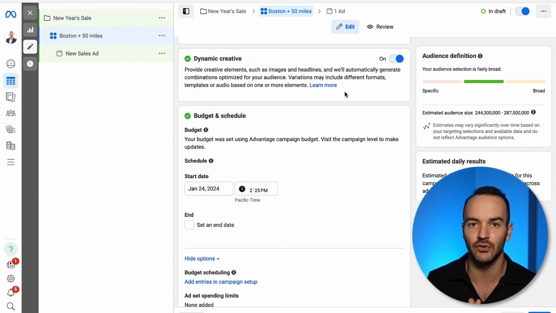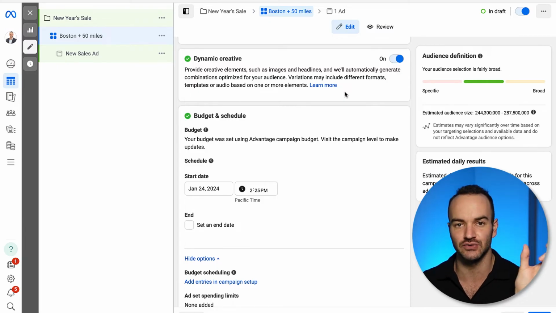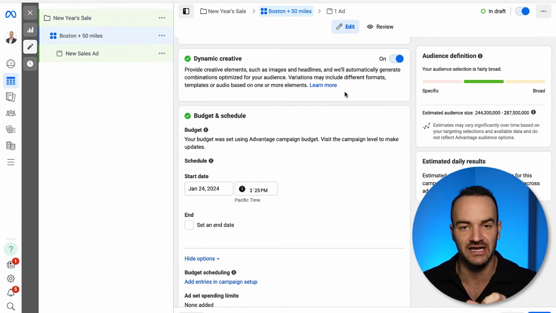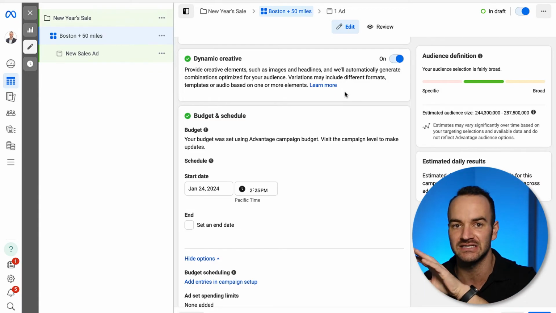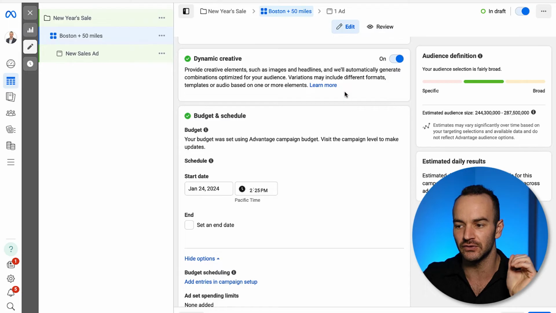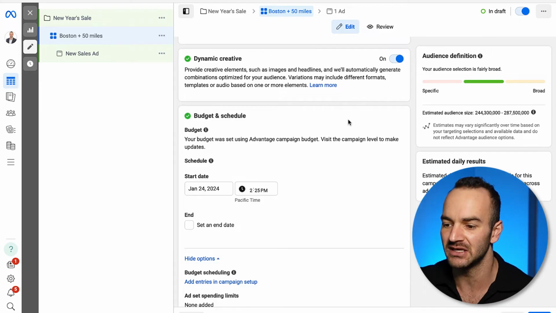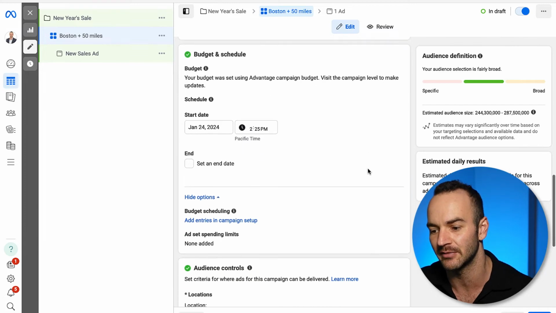The other one is if you are doing a carousel post that needs to be in a specific order. So if you're doing a carousel post, which is just multiple images, and the first image says, shop our brand new fall collection, and then the second one is a t-shirt, the third one is a jacket, the fourth one is whatever, and then the last slide says, sale ends this Friday. If it needs to be in that order, if you do dynamic creative, it is going to auto switch up the order. So you can turn off dynamic creative though and tell them do not switch up the order. So a carousel that can't be rearranged is the only other scenario. Otherwise, every other situation you're gonna want to turn on dynamic creative.